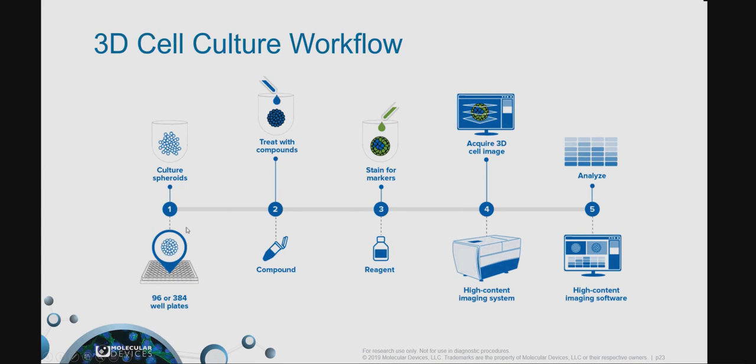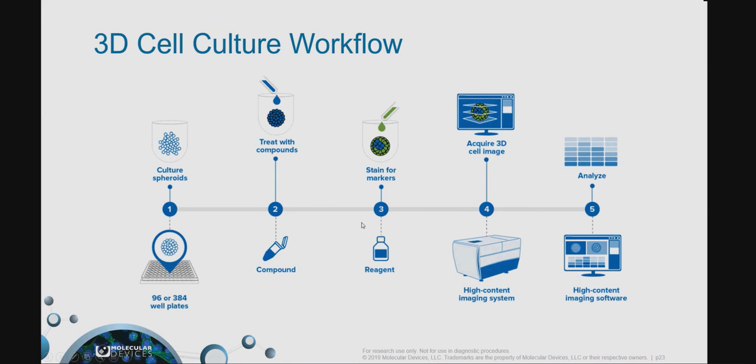mentioned, this can be done in different 3D optimized formats. Here you see an example in a round bottom plate. And those can be cultured directly in the ultra low attachment plates, as you see here as an example, or they can be transferred depending on your assay setup. Then in the typical workflow, those spheroids are forming and then being treated with compounds for various time periods. Typically, that's 1 to several days, depending on the kind of mechanism that's being studied.